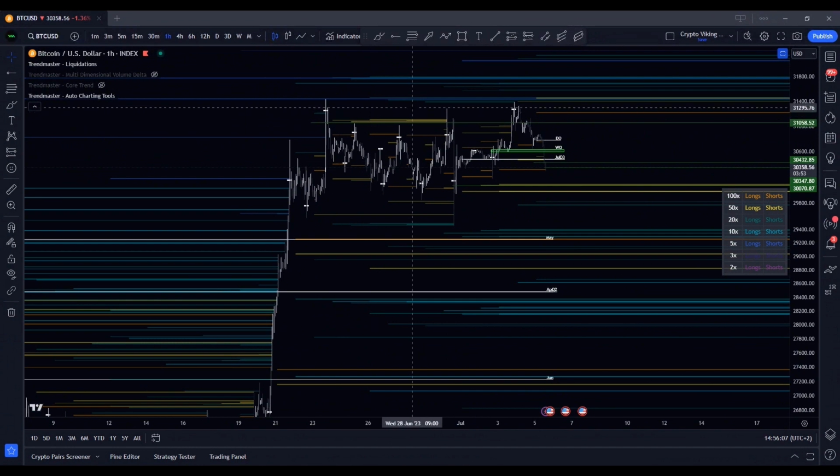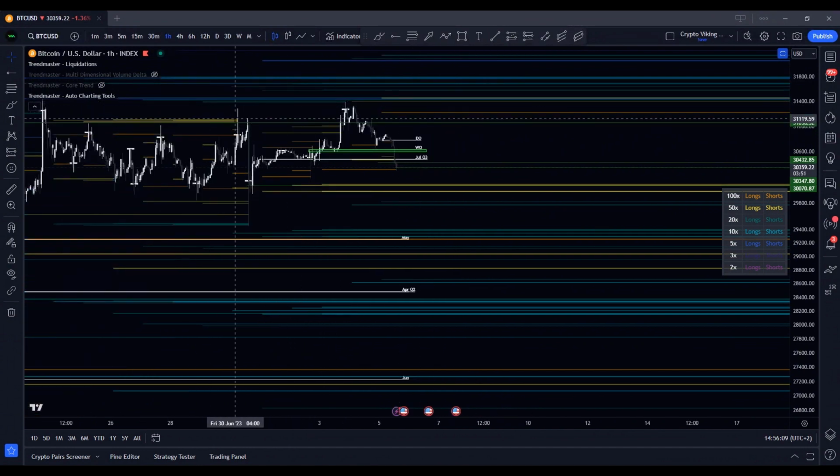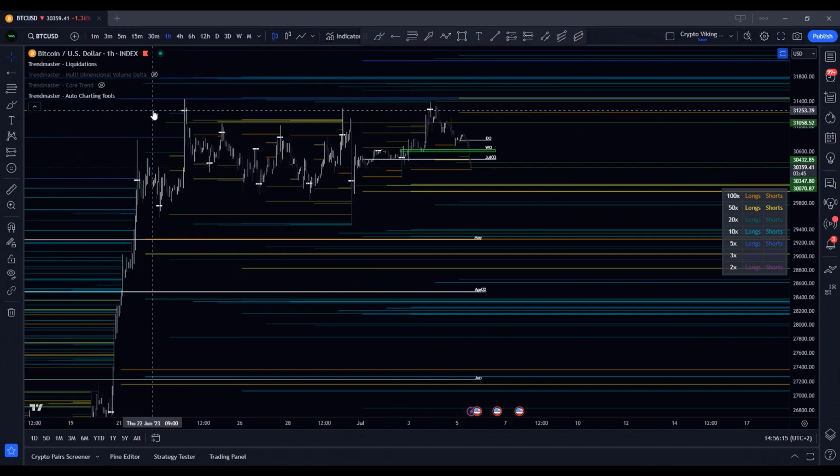Yeah, you can target stuff for failures. Like here, when we had the pop up, like I talked about this last week, it's like, why am I shorting 31.2? It's a failure at the high, right? We're grabbing all of the local 50x short liquidity, and then we run all the way back down.